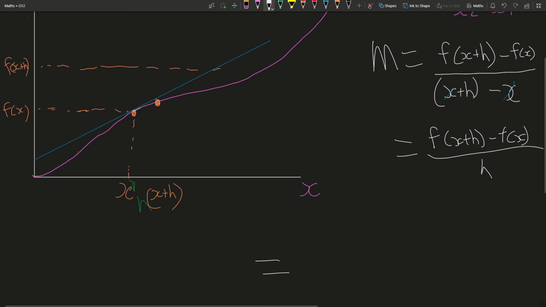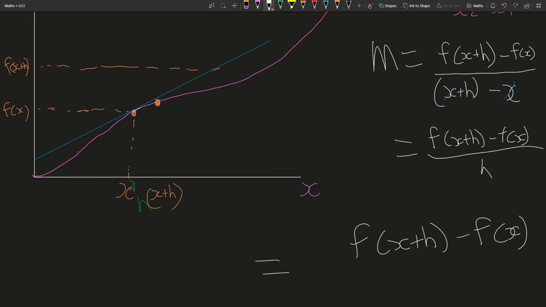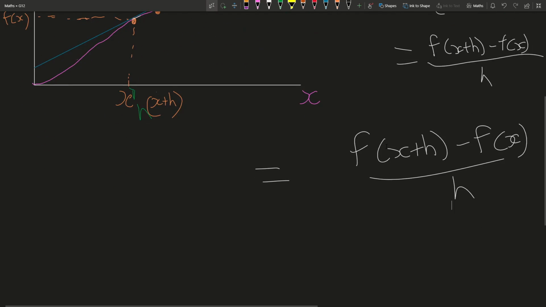So what we say over here is we're using this equation that we just made, f of x plus h minus f of x over h. We're saying, okay, we're finding the gradient of the white line, but we're saying that h is going to get smaller and smaller and smaller, so h is going to approach 0. So this is where we use a limit, and we say, okay, h is coming very, very close to 0. It's the limit of h approaching 0.